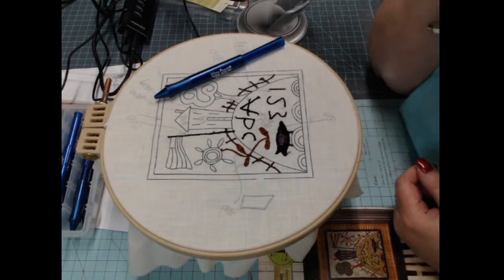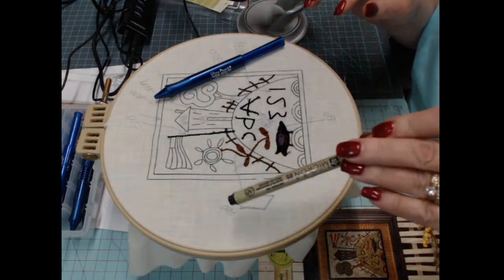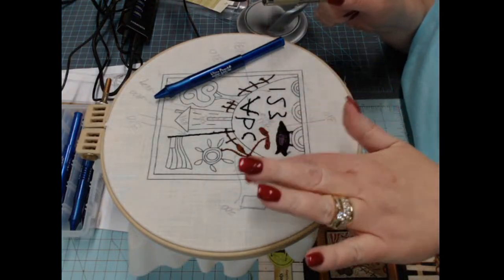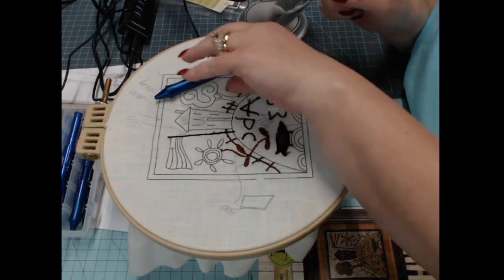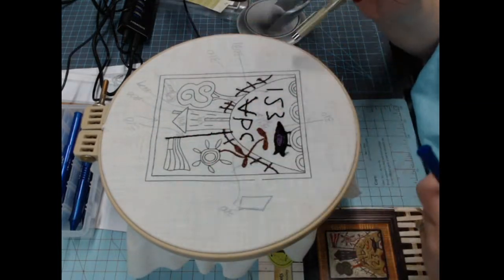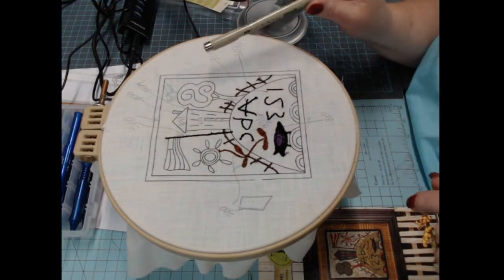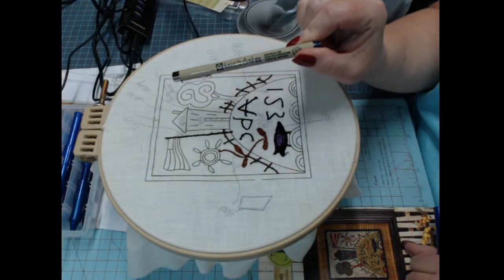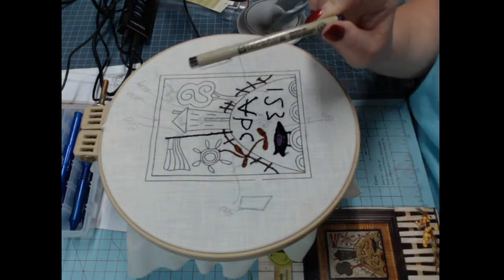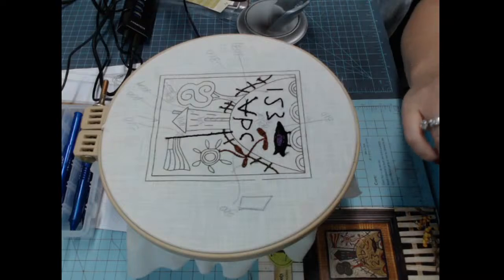Last week I used the ballpoint pen and people had a heart attack. I was rereading some of the comments left last time, and people freaked out because I wrote on the weaver's cloth. It does not matter because you're not going to see it. Even if you didn't punch densely, you wouldn't see it, and this is not going to be finished. When you finish punch needle, you only finish it to the punch needle, so you can use whatever you want. I use ballpoint pen. You can also use a micron pen, which is a permanent type of marker. I use whatever I have on hand, which is typically a ballpoint pen, but I do have microns as well.